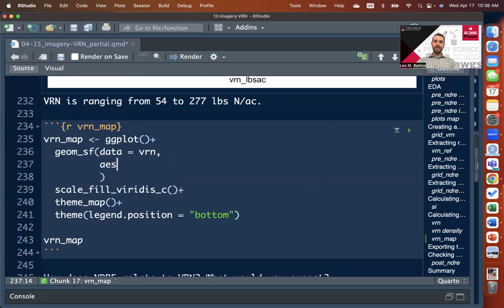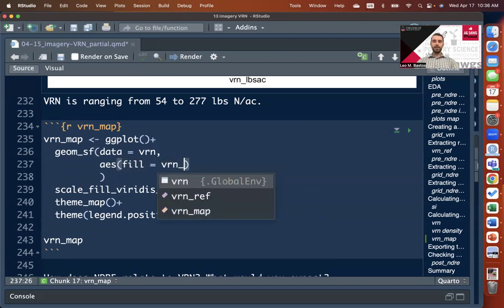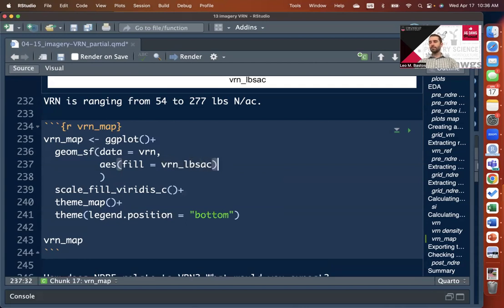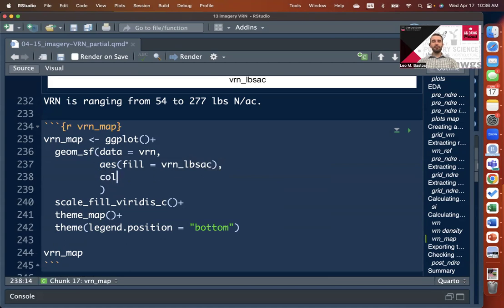We're going to change the aesthetics here to have the fill be equal to VRN LBSAC for pounds per acre, and have color outside of the aes, have color equal NA, and then make sure you add a plus there so it connects through.